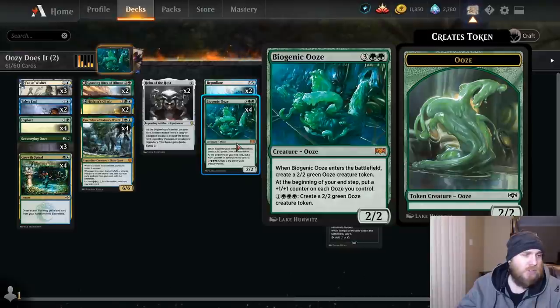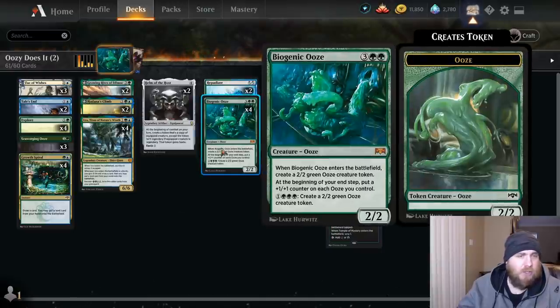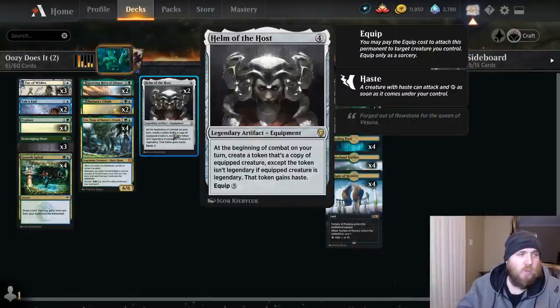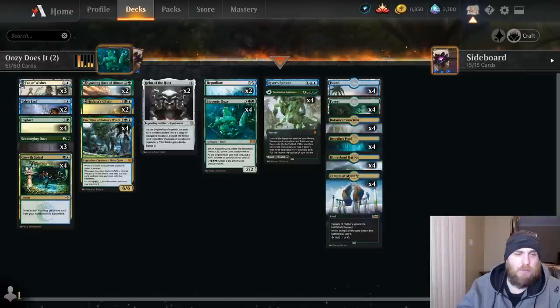Also, our oozes are going to be getting counters, so Scavenging Ooze, we can remove stuff from the graveyard to get counters on it. Biogenic Ooze is also going to be putting creatures into play, and it's going to be putting counters on the creatures that we control. And then, you know, we still have 2 copies of Helm of the Host. I did cut back down on that, and I did not believe that we wanted to be playing the Lithiform Engine in this deck in particular.